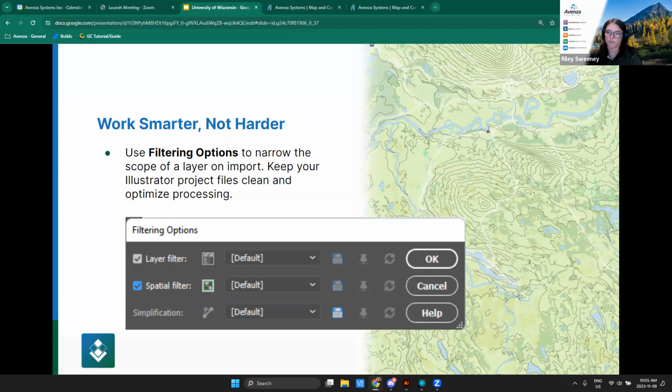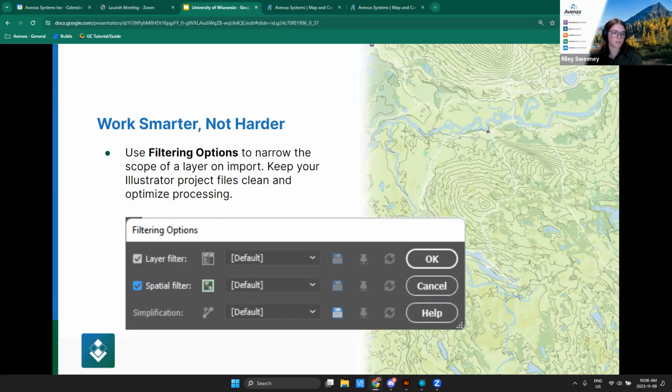The final filtering option is simplification, which is also available within MAPublisher tools. Depending on the file type, the simplification can be applied to lines and areas together or separately. And the option is to either split your vectors that exceed the vertex limit in Illustrator. If you're not aware, Illustrator does have a vertex limit of 32,000 for each feature. So we can split these larger areas or lines into compound lines, or you can just simplify by reducing the number of vertices on each feature.